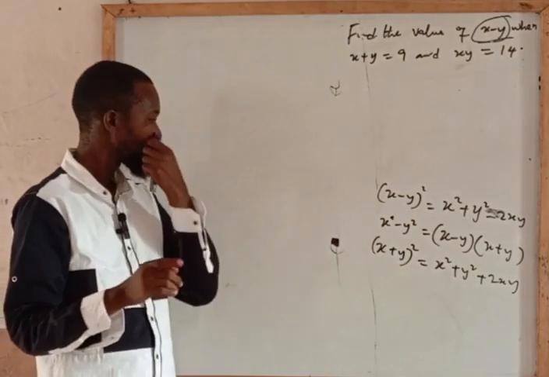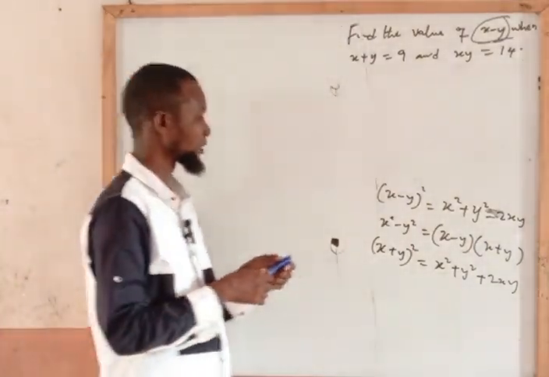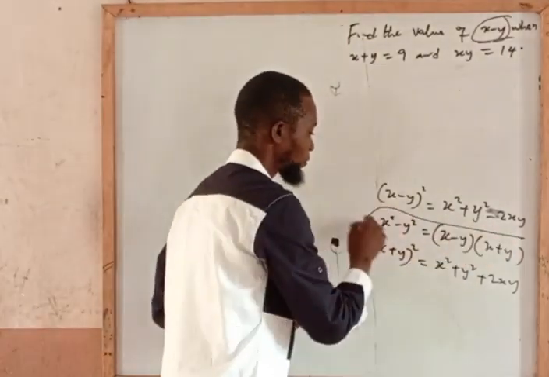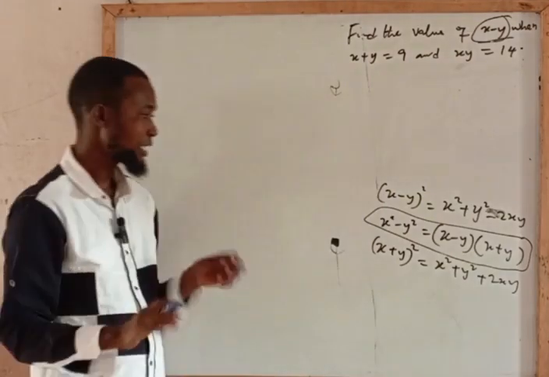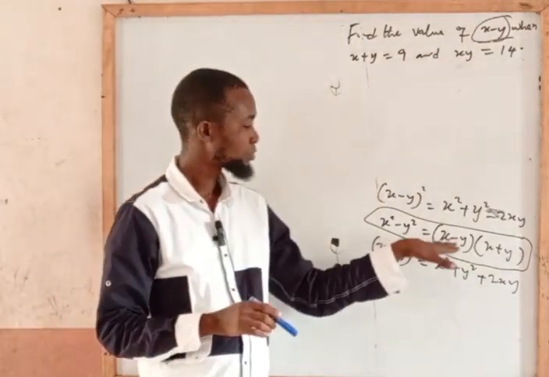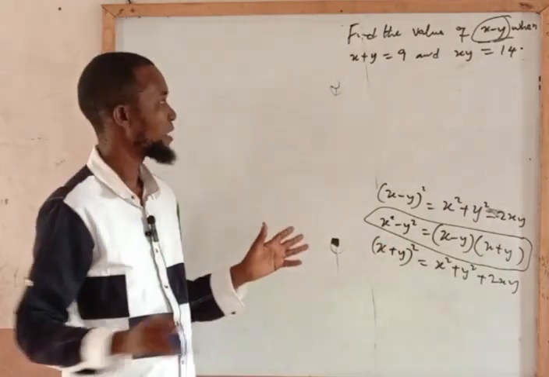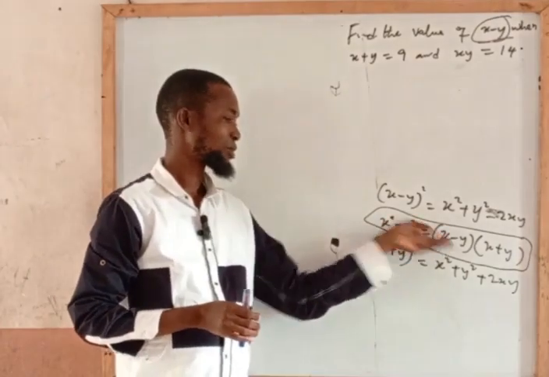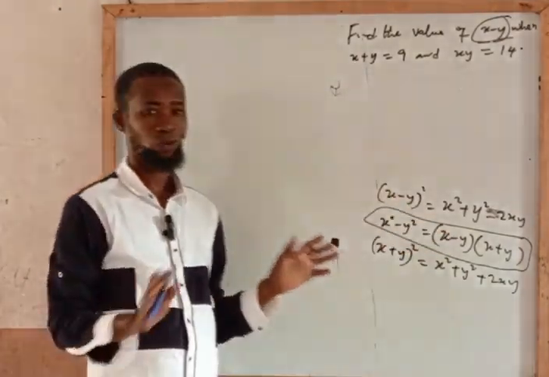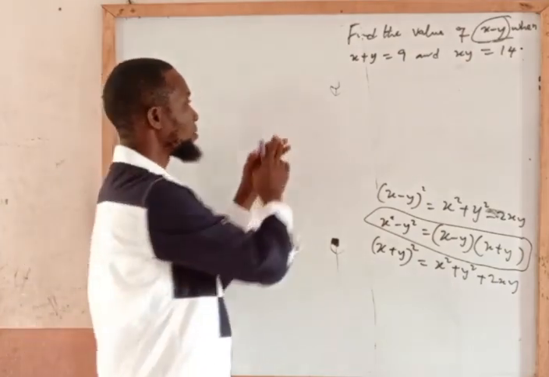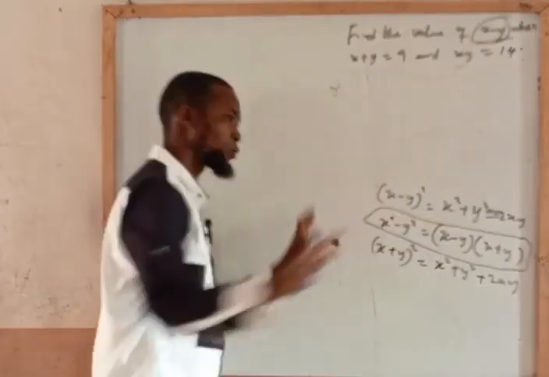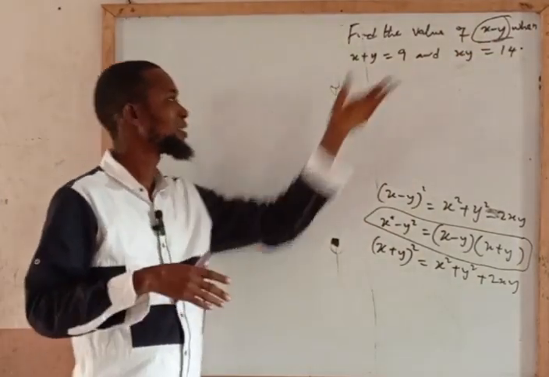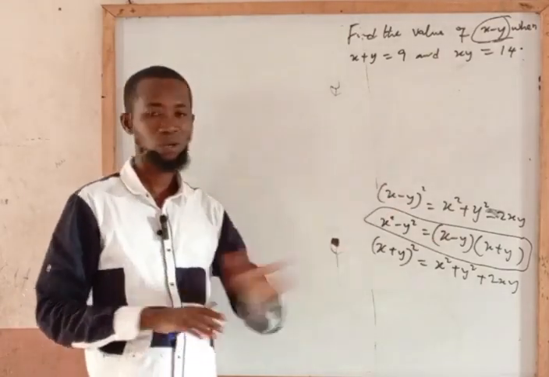Then I also want to tell us one thing: the difference of two squares should not be used except if we have a situation of x minus y and x plus y. Therefore, that one will not be useful here, because you may think that it will be useful in doing this. It should be used in a situation where something already forms the difference of two squares. This very question which we are solving is not in any way related to difference of two squares, so it will not be used here at all.